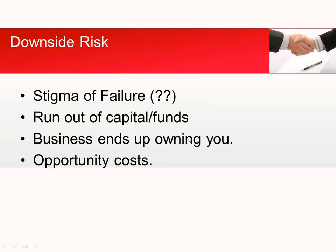Now, starting a business is not without risk, so better that you know of some of the risks now so that you can prepare for them. The most common that I see in Asia is the stigma of failure. When you fail, it's like a badge of shame. That may have been true in the past, but in the high-tech world, VCs like people with a resume in failed startups. It shows that they have experience. It shows that they were willing to take risks. So now you see we put in question marks with the term stigma of failure. When you fail, it is slowly becoming a badge of honor rather than a badge of shame.